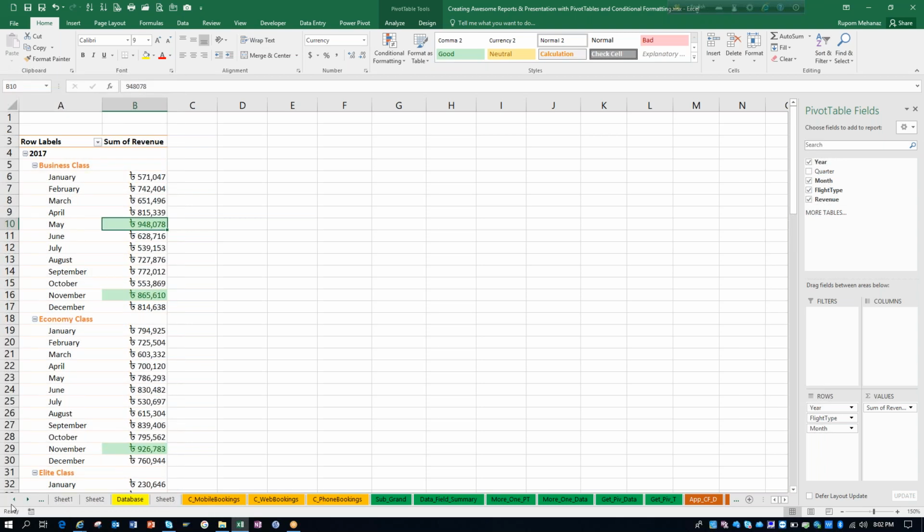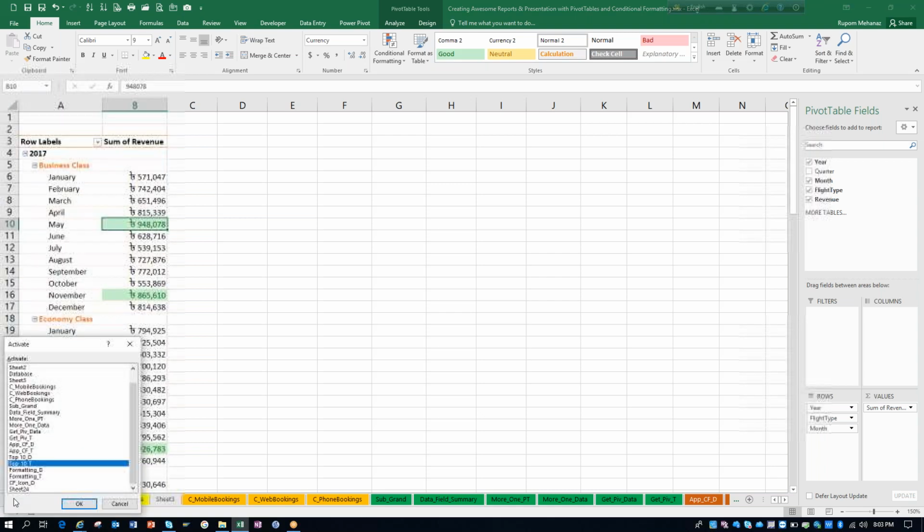If my title page is on the right side of the workbook, I need to hold my cursor over this right arrow and press the left mouse button, and you can see all my worksheets are showing up here.